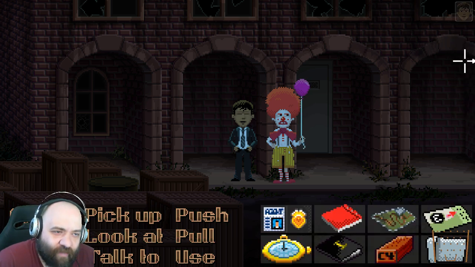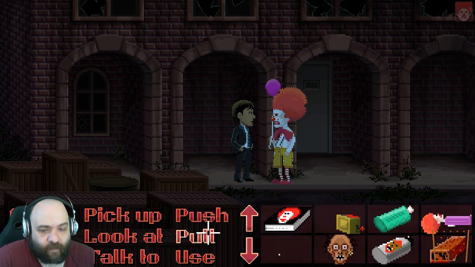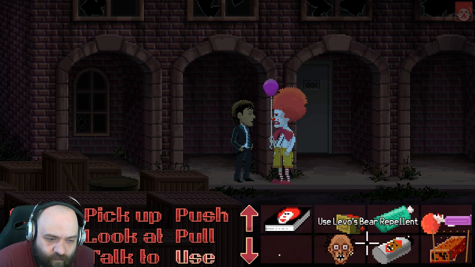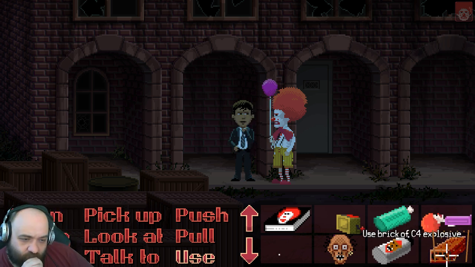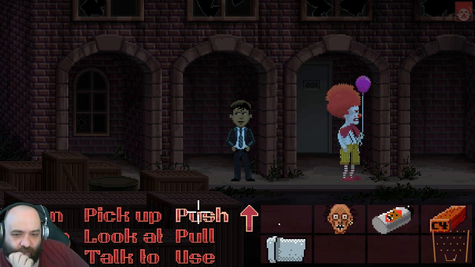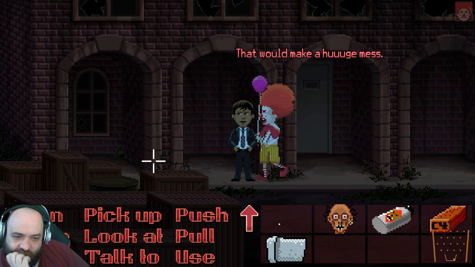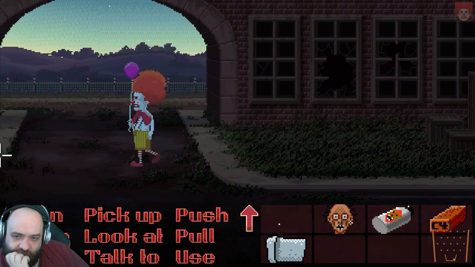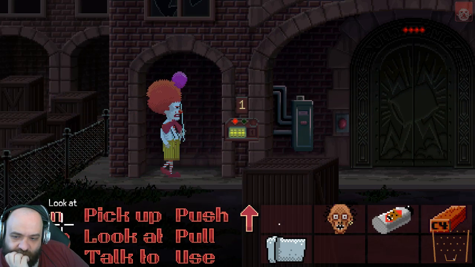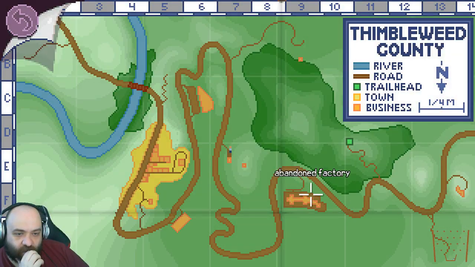I don't know how explosives work. Good idea, but not while I'm holding the C4 explosive. Okay, so we have to find a way to put it down. That would make a huge mess. I can't open that. Oh wait, maybe we use the thing here. I forgot about that.